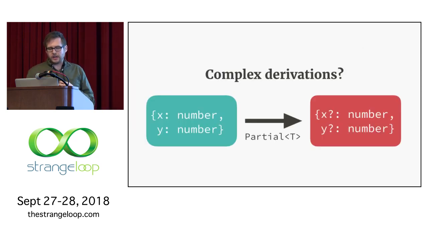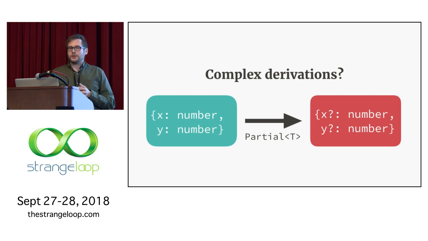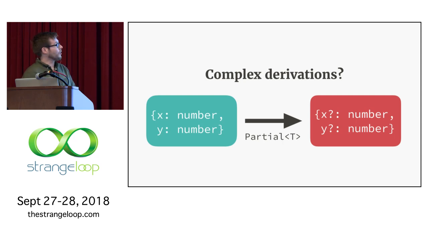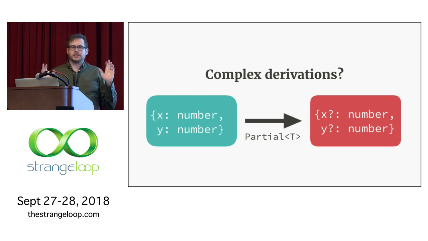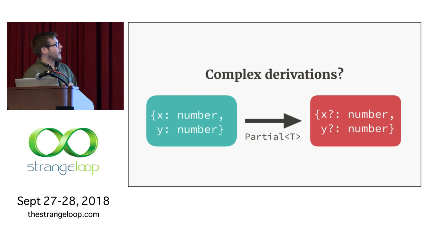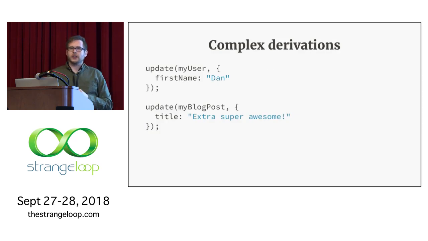But what if we want to do something a little bit more sophisticated than merely accreting structure around an existing type? What if, for example, we want to be able to take some arbitrary object type as an input and then produce a new type that has the same structure except every single property has been made optional using this question mark syntax in TypeScript? So one reason we might want to do this is to have a generic update function that takes some object as an argument and a subset of its properties that we wish to update and give us back a new instance of that type with those properties updated.